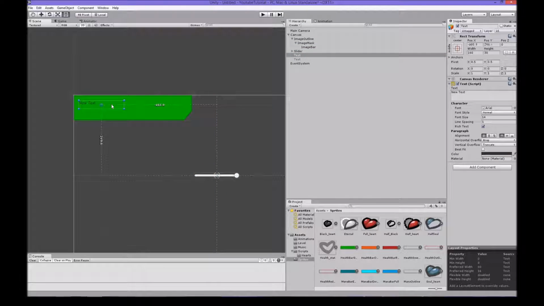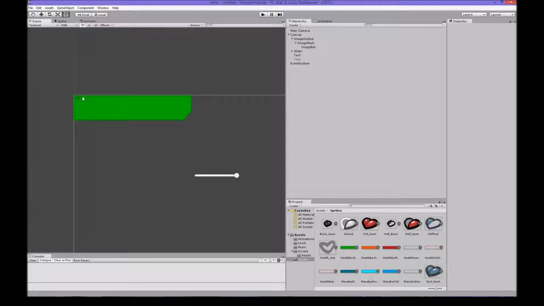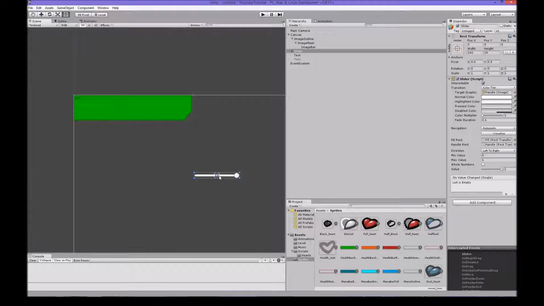And then this one's here. This can be for how much HP we have. And you can put it here, which I like to do. Like this, and it's just going to say HP for this example. And actually I'm going to move it down a bit, and we're going to put a space in front because it just makes it look a bit nicer. But that looks quite good, and this slider is just going to go up here. Now this slider, we want to make sure it goes from left to right, and it's 0 to 100, right? And whole numbers, so we can adjust how much HP we have.